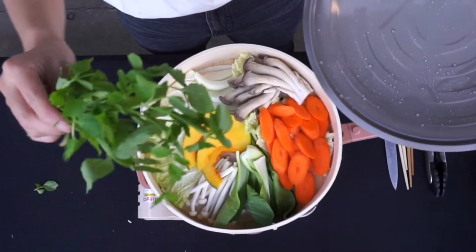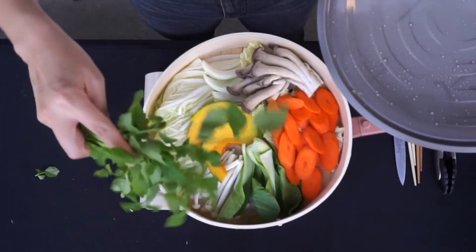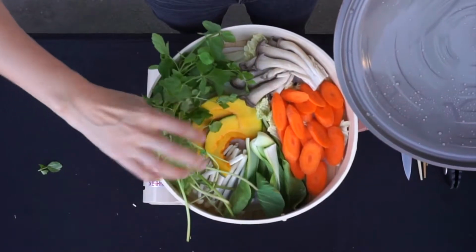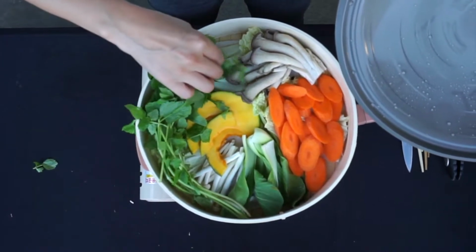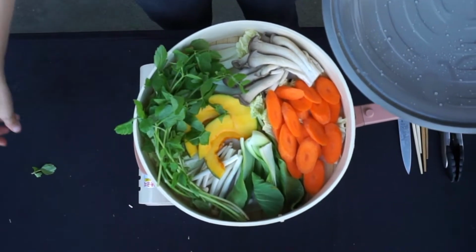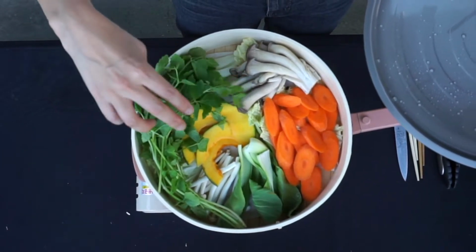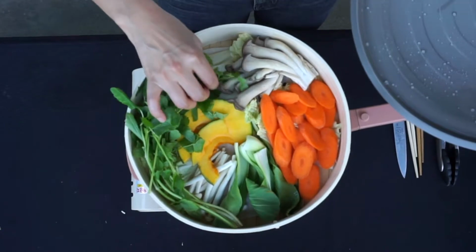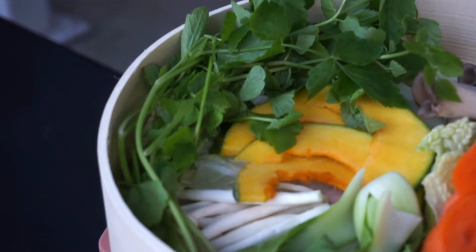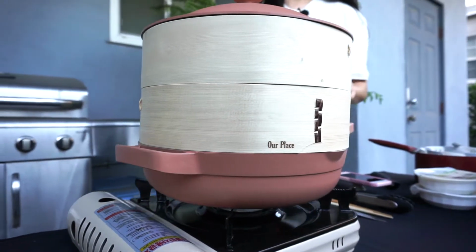Something that I like to add is this herb called minari. And if you haven't watched the movie, I highly recommend it. This is a very specific Korean herb, and you can liken it to cilantro. It has a unique flavor profile, and so it's nice to add some more depth into our stock. My aunt introduced us to minari at a young age, and we didn't quite like it in the beginning, but as we grew older, we soon learned to love the taste of minari.